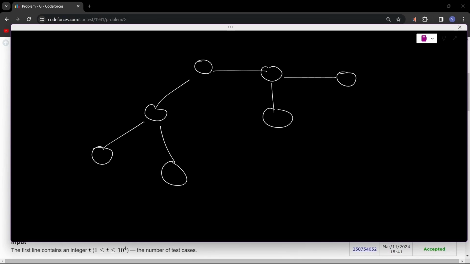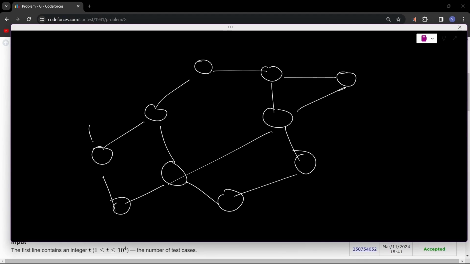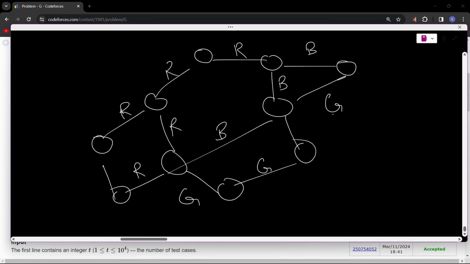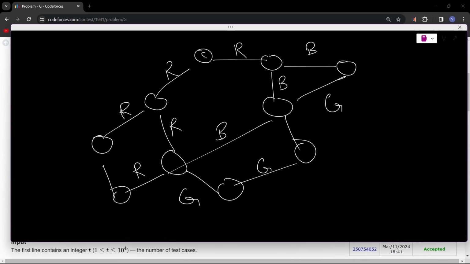We can make a few observations here. For example, if this is a graph, and these are your red subway lines, this is your blue subway line, this is your green subway line. If your starting and ending lie in the same subgraph, you can easily move from there to here, and your answer will be 1.